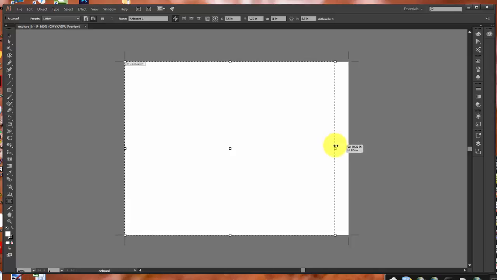And oh, look, I have assistance here with a little pop-up by my cursor that tells me I can change the size of this artboard. So yes, it's adjustable. I can add artboards and all kinds of crazy things.